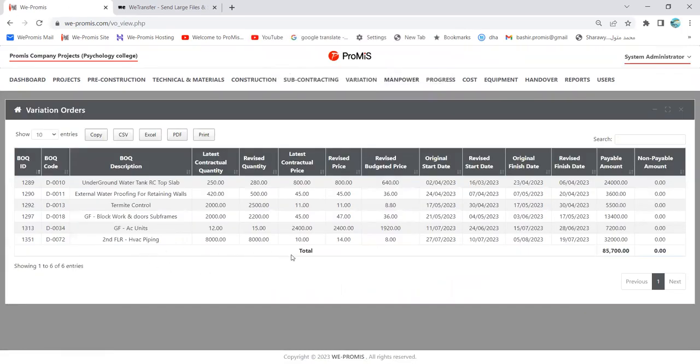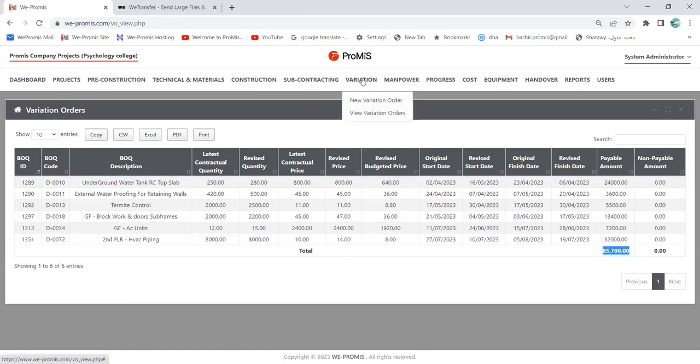Now, if you see here, we have changed both the price and the quantity. Look at this, 1297. It was 2,000, it became 2,200. The price was 45, it is now 47. And this is the variation amount. And this is the total, of course, has been changed.